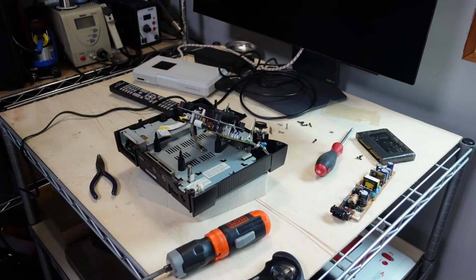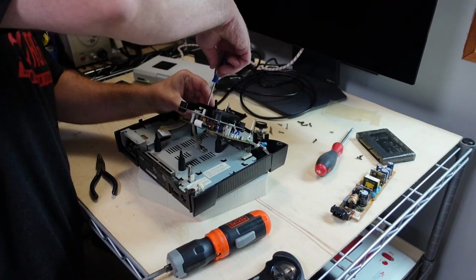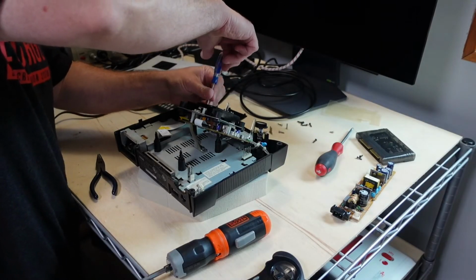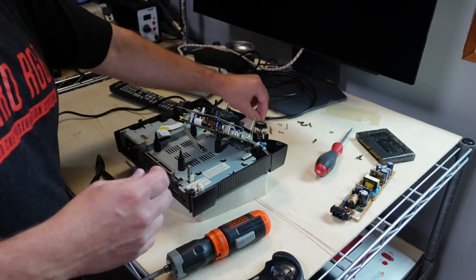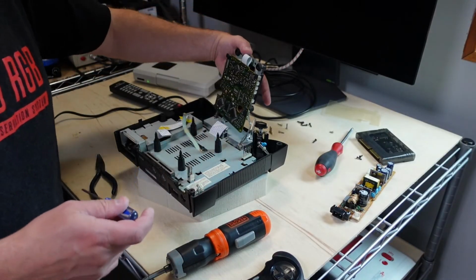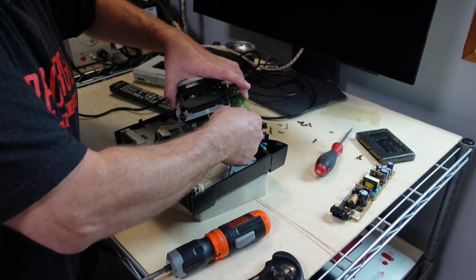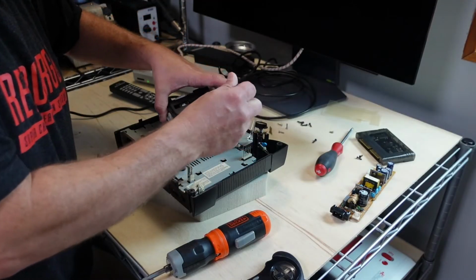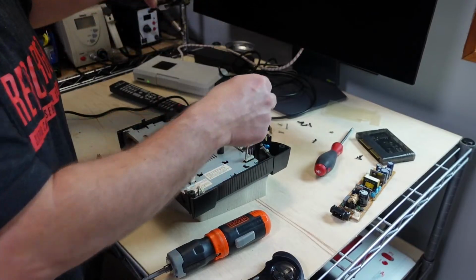I guess I'll take that off the top one. You could definitely see why there's a lot more Saturns failing than consoles before it, because there's just a lot more parts in here. I mean, I guess you could say that about everything with a CD-ROM drive, but still. If this was a Super Nintendo or a Genesis, it would have been open already. There we go.